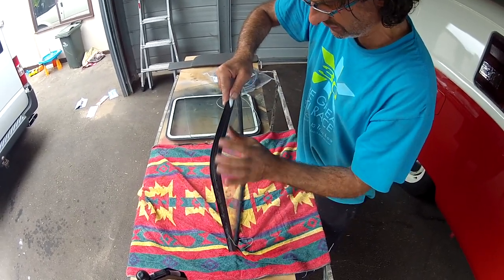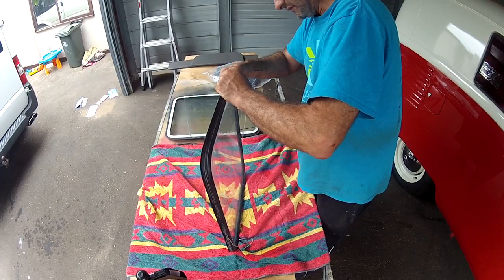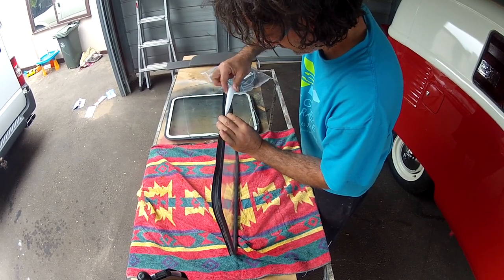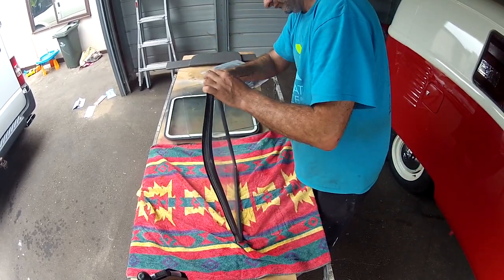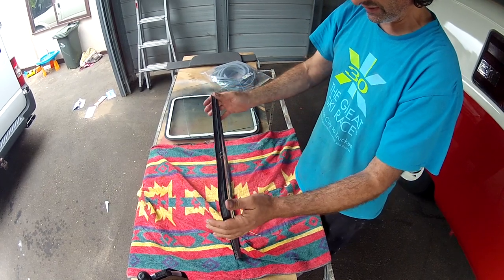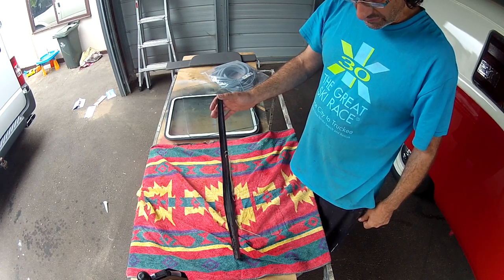flip it over gently, you don't want to lose the seal. Be careful when you're going around the corner, you just don't want to disrupt the seal off the glass again, and then you've got to start again. Almost just did then. Okay, once you come all the way around, release it, pop those like that, and now that's ready to go in, and we're going to pull it from the inside, which will bend the flap over the frame. And that's how you put these rubber sealed windows into position.